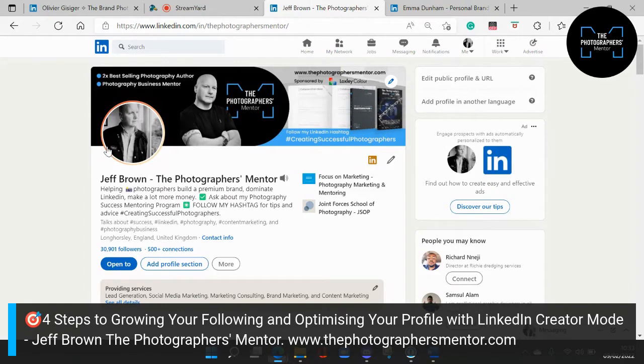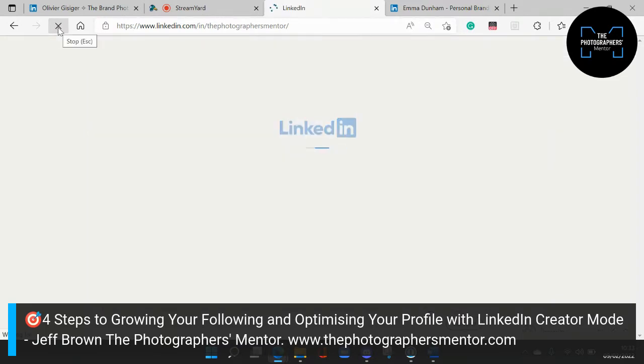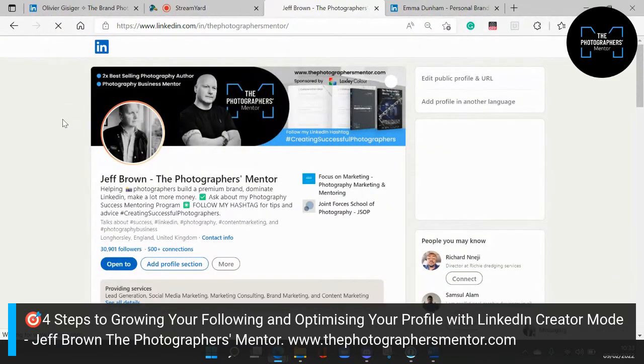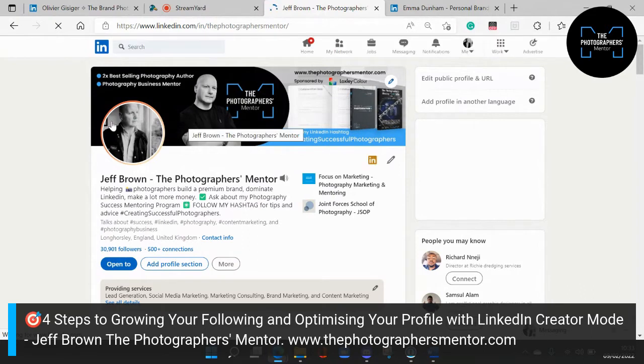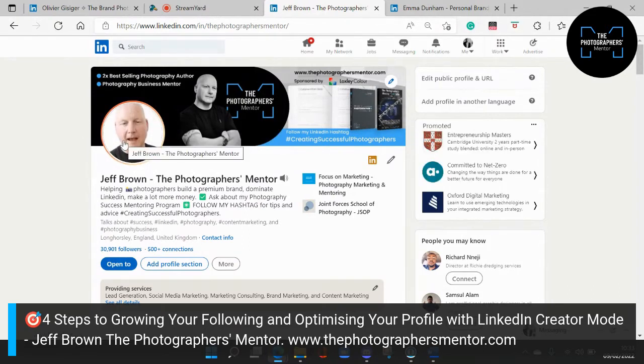The next thing is, if you see here, this little red ring around my profile picture. If I just refresh the page, you'll see when you arrive on mine, it's a bit like one of these little Harry Potter things. It will automatically play a video, and you can upload a short video clip from your mobile phone to your LinkedIn profile. In that video, I would introduce yourself, say who you are and what you do.